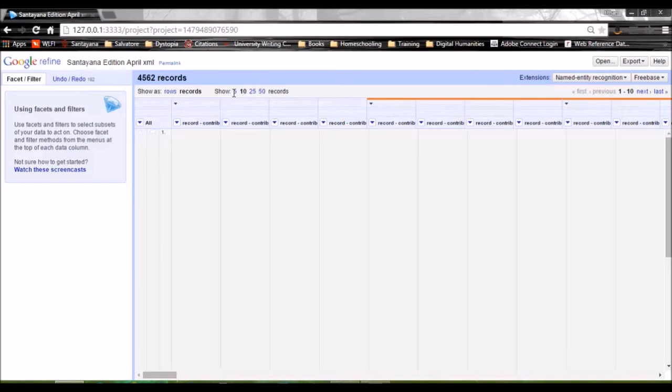You do have the option to alter the number of records shown at any given time. Generally, I just leave it with 10. That's the basic setting. It may look like I don't have any data here, but I have a lot of data in this system, and it runs very, very slowly if I try to view all of them at once.